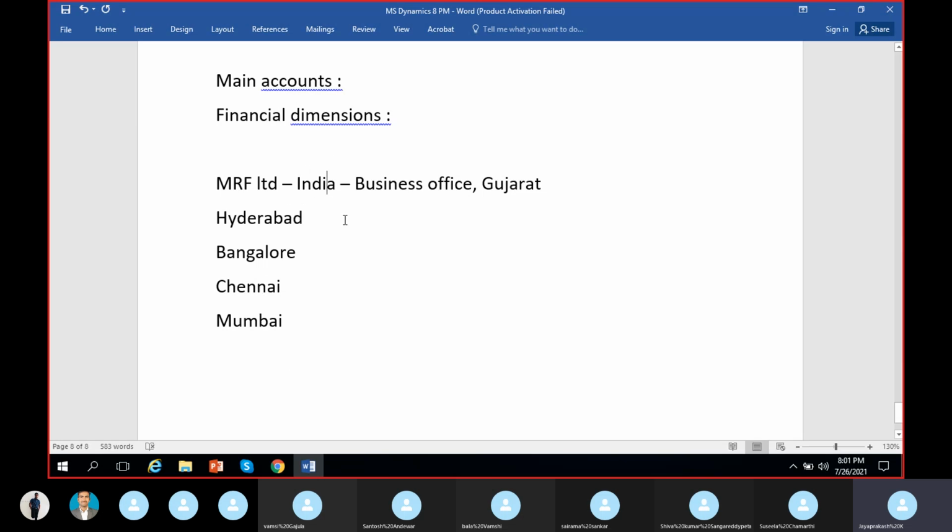So I have a single legal entity only. Every time I'll record those transactions in this single legal entity. At the end of some period, I want to understand how much I have earned through the Hyderabad business unit, or through the Bangalore business unit, or through the four business units separately. So how can I do this? Or how can I track my transactions on the basis of location or on the basis of this business unit, the sales unit, whatever we call it? Any idea?